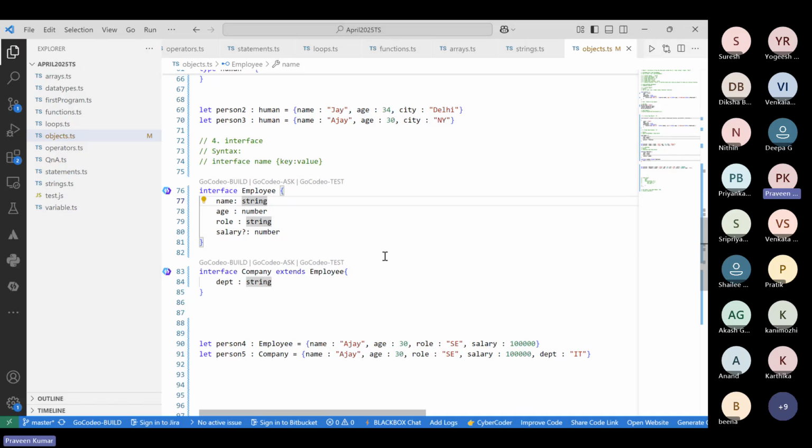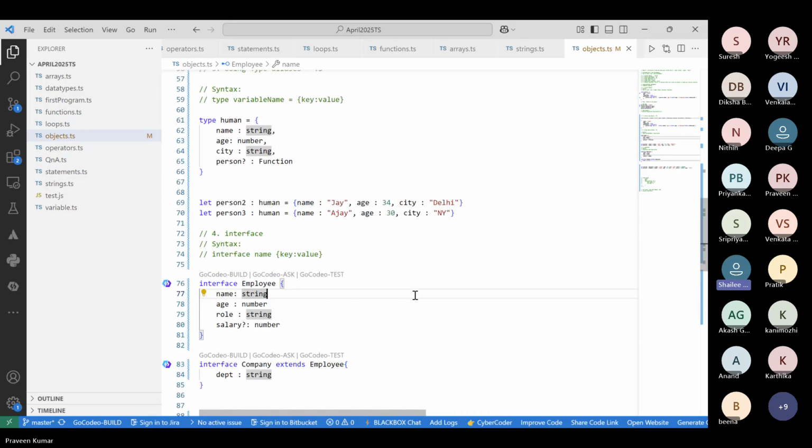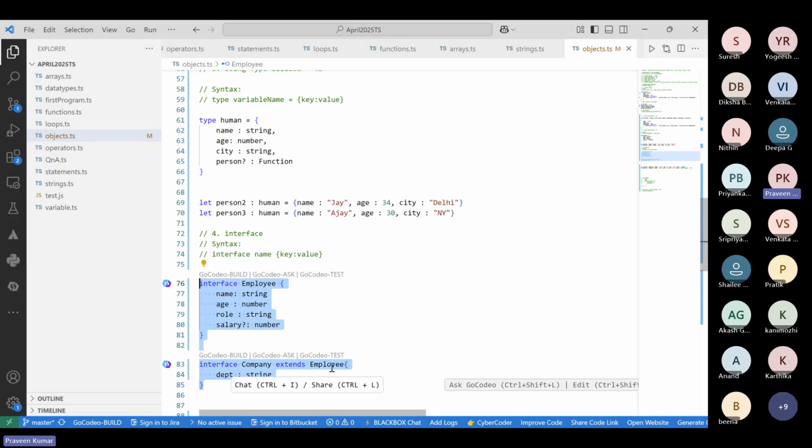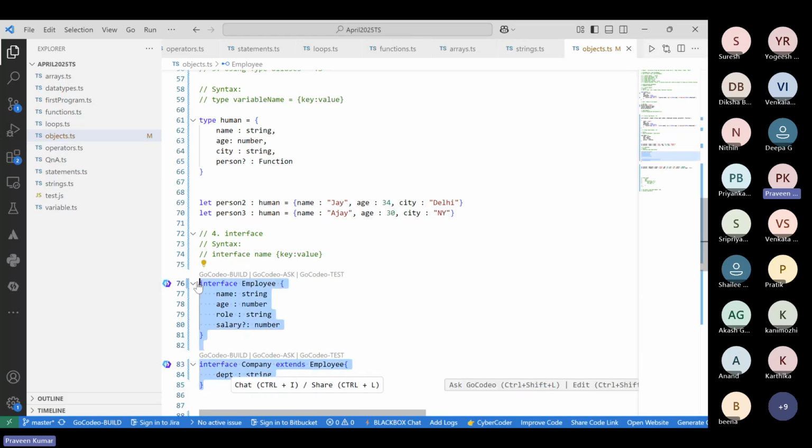Yes, go ahead. Can you explain the difference between interface and type once again? I got the extends part, but apart from that, is there any difference? So whenever you have to use this kind of contract declaration inside the class, because interface has the property of extends, you can use the interface way of creating an object inside the class.